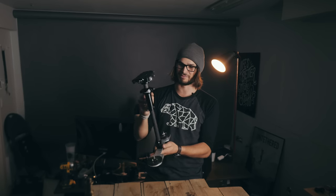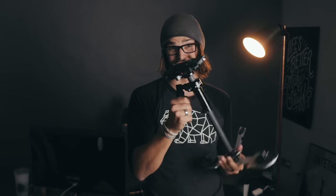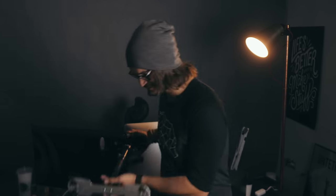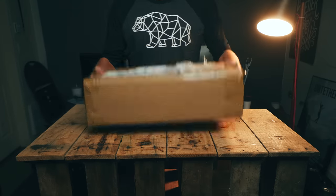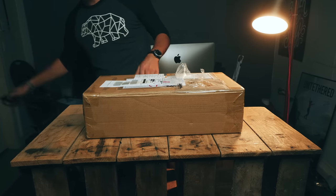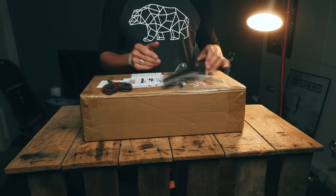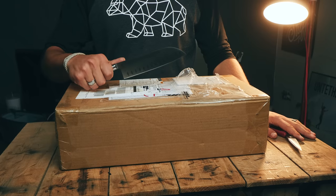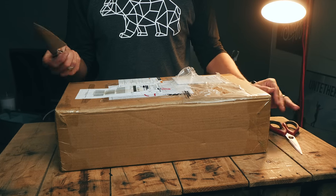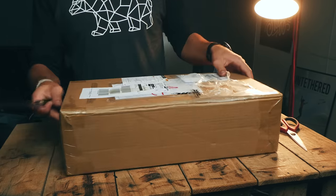So let's move into the unboxing. This is the traditional weighted stabilizer that I've been using, and I got something in the mail that is the modern version of one of these things. Let's open it up. I can't remember the last time I've ever done any kind of unboxing on camera — in fact, this might be a Leftcoast first. I feel like it's always appropriate to use a decently sized knife for unboxing videos.